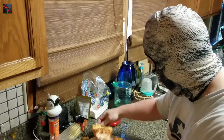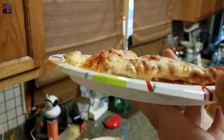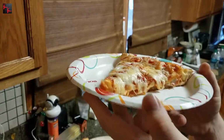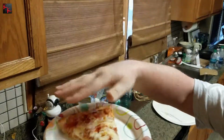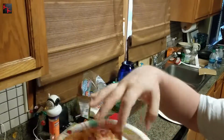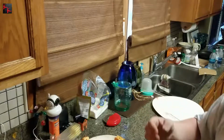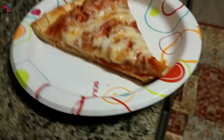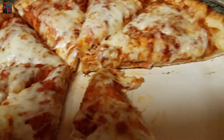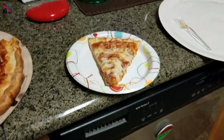So, we're going to take a look at this lovely specimen, which is my double-decker pizza, Kamikaze style, with the cheese on top and the pepperoni in the middle. That way there's less fat on here that's rolling around, and all the fat's inside, and I'm being bitten by a kitten. Really? Is that necessary? Alright. Now, getting a nice and lovely 360-degree view, or more like 270, and then looking at the remainder of the pizza over here. We will now attempt to consume and find out how it is.